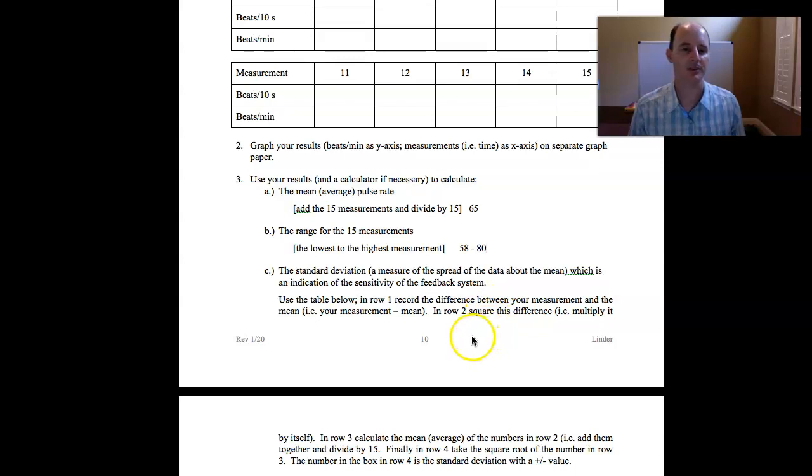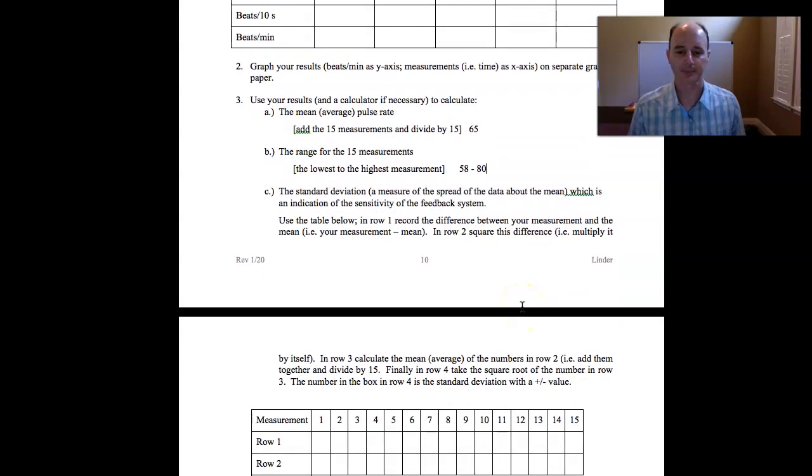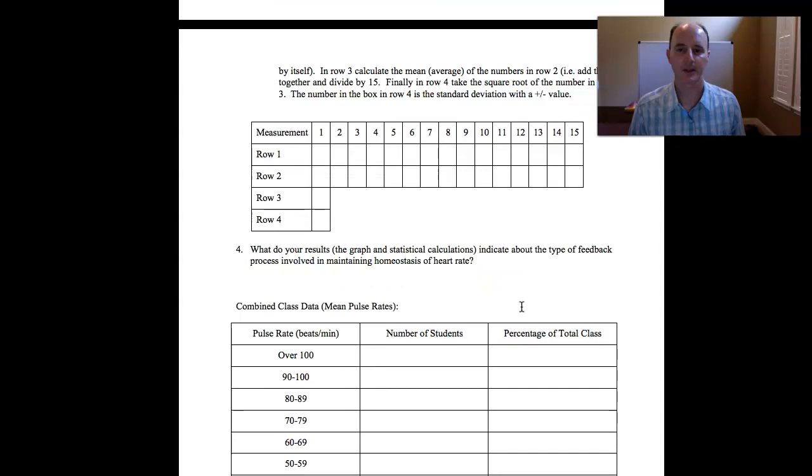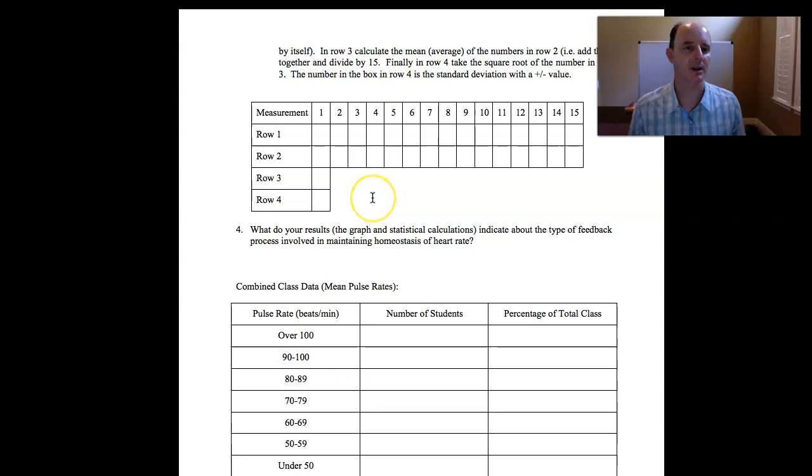Part C is your standard deviation. In order to do standard deviation, you have to know your average and you have to know each individual beats per minute data point. We're going to use this table on the next page. This is the standard deviation, and this is going to show us our essentially plus or minus value above and below our average. In row number one, you're going to take the difference between your average and your individual data point. For example, my first beats per minute was 60, so my average was 65. So the difference between 60 and 65 is a value of 5. Now, it doesn't matter if you do plus or minus here, because that's all going to be taken out of the equation when we go to row 2. If you do 60 minus 65, it would be a negative 5, but we can do absolute value for all of these if you would like, or you can leave the negatives and positives. It really doesn't matter.